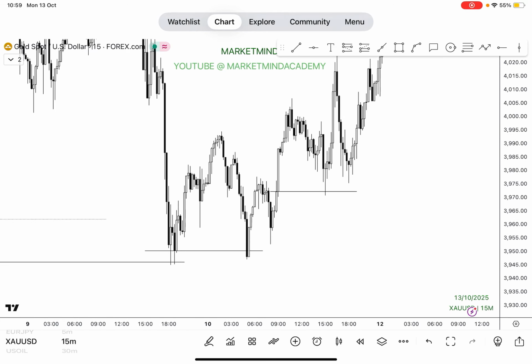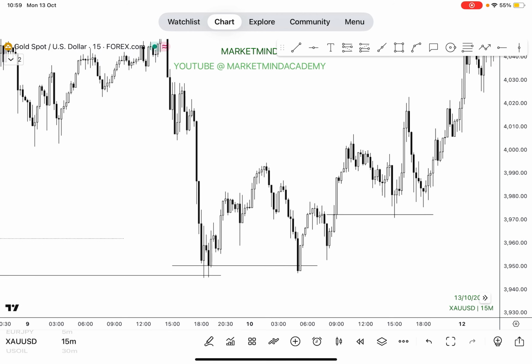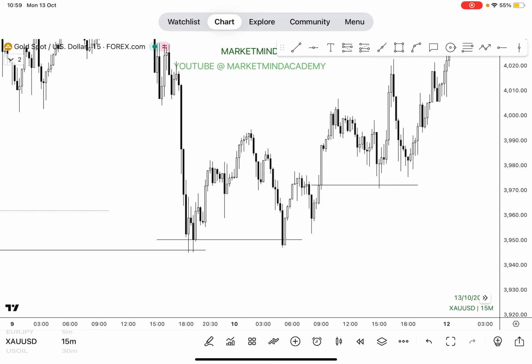Right? And can you see? So on the 15-minute time frame, when you want to use your breakout, the breakout is going to be very, very far away, right? That is where the breakout is supposed to be, but very far away. So in this case, you want to use an internal structure.